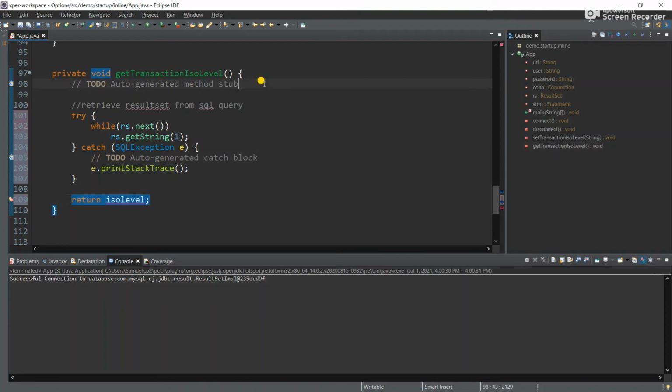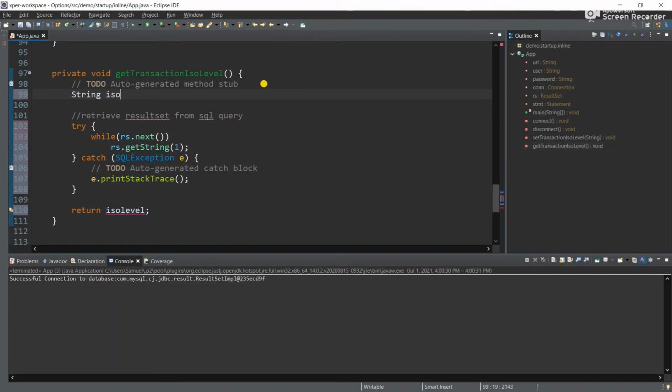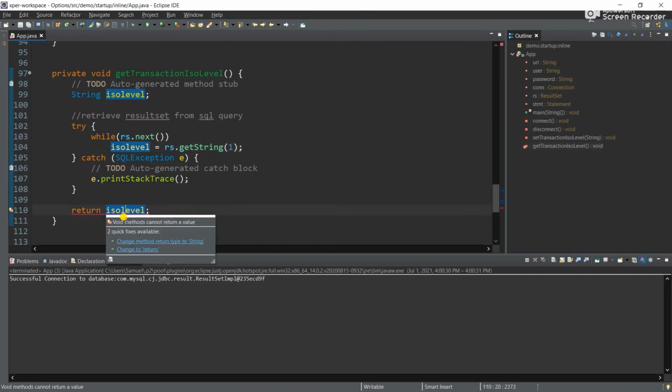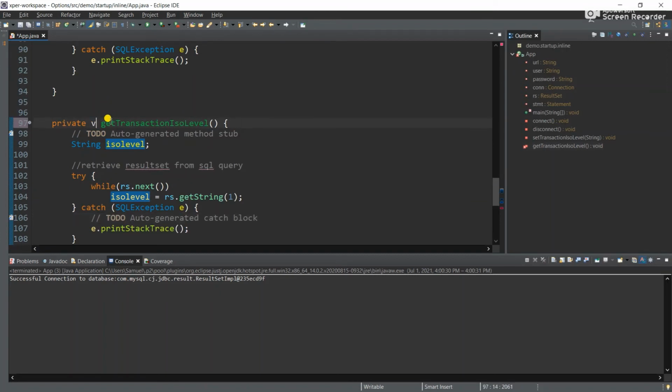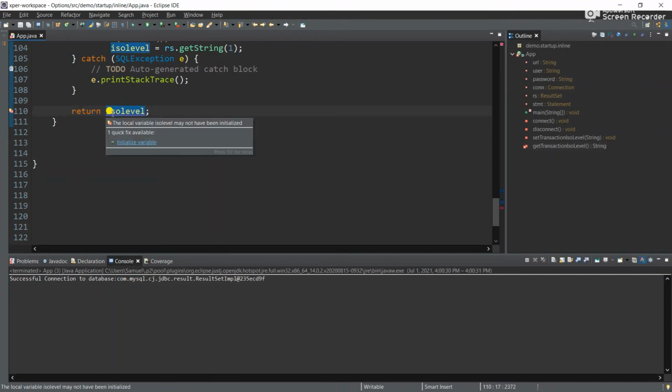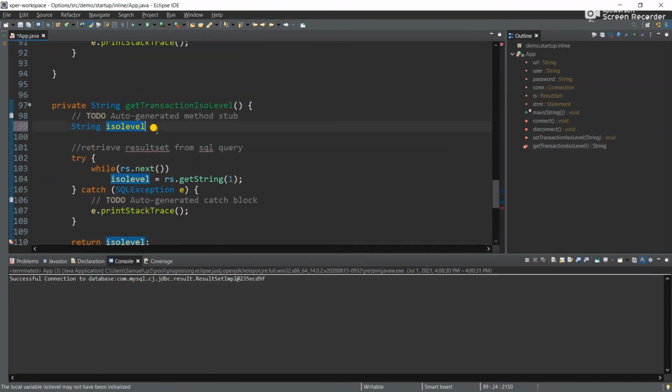So we'll create a string object here, an object of type iso level, and we're going to set iso level to this. Yeah, sorry, we made this void, so it has to be a string. Yeah, string. So we return the iso level now.